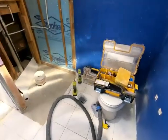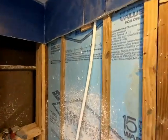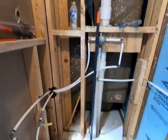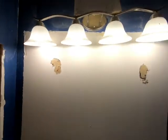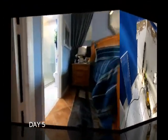Okay, now we're on day 2, making some progress here. Got some of the plumbing done in the wall there. And got everything cleaned up there. Got the old vanity cabinet and wall cabinet out. Mirrors gone.